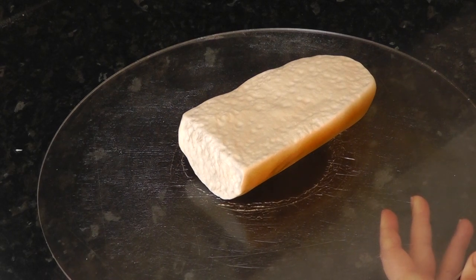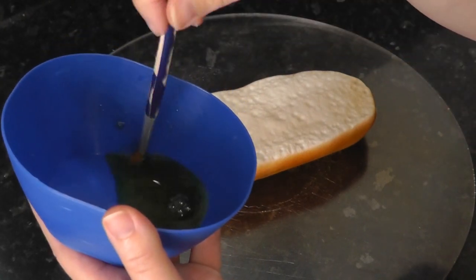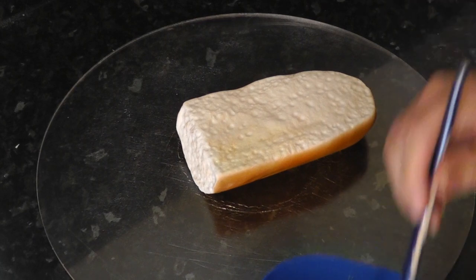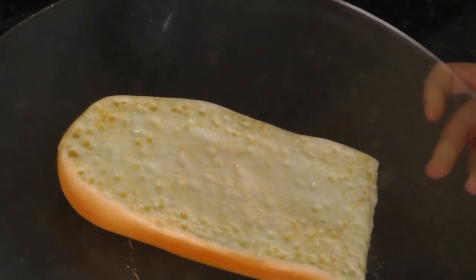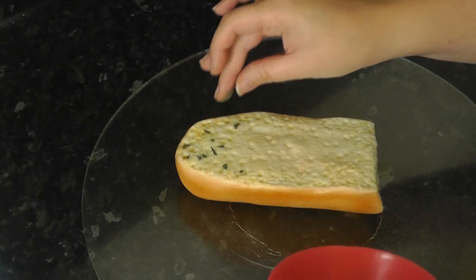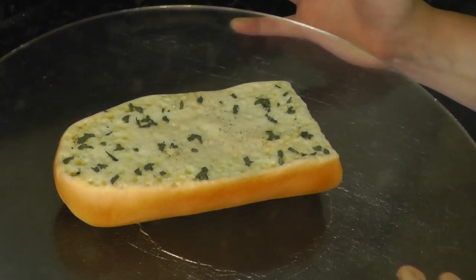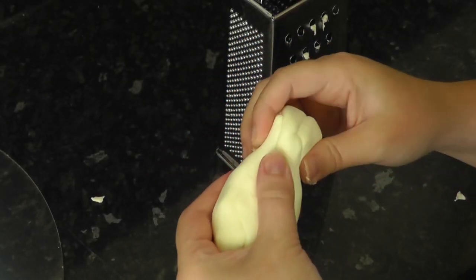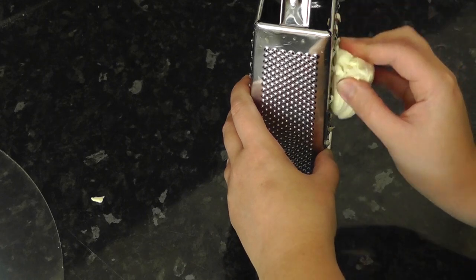Using brown airbrush colour, darken all around the sides leaving the top and the open side white. Add yellow gel colour to a bowl with some water to make a pale yellow wash, brush this all over the bread and let it pool into the holes to look like melted butter. Then sprinkle on your wafer paper herbs, putting them mostly around the edges as the middle will be filled with cheese.